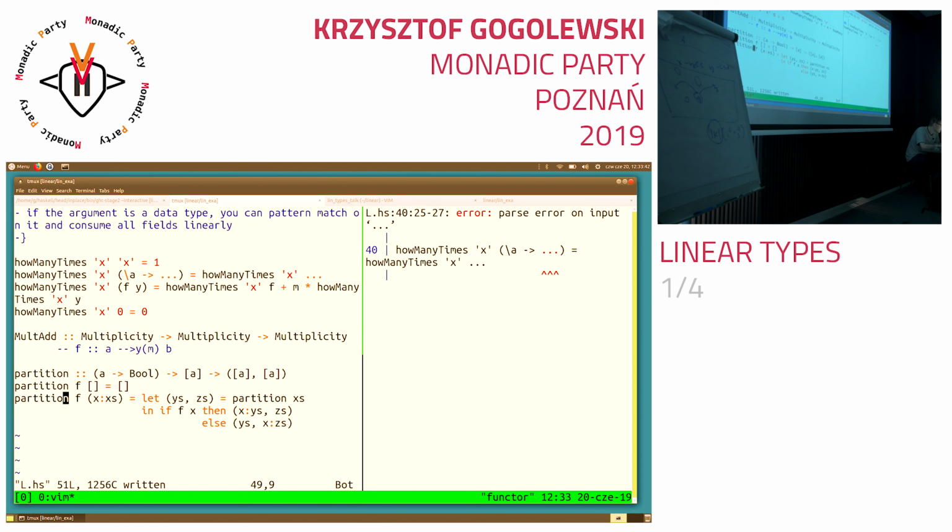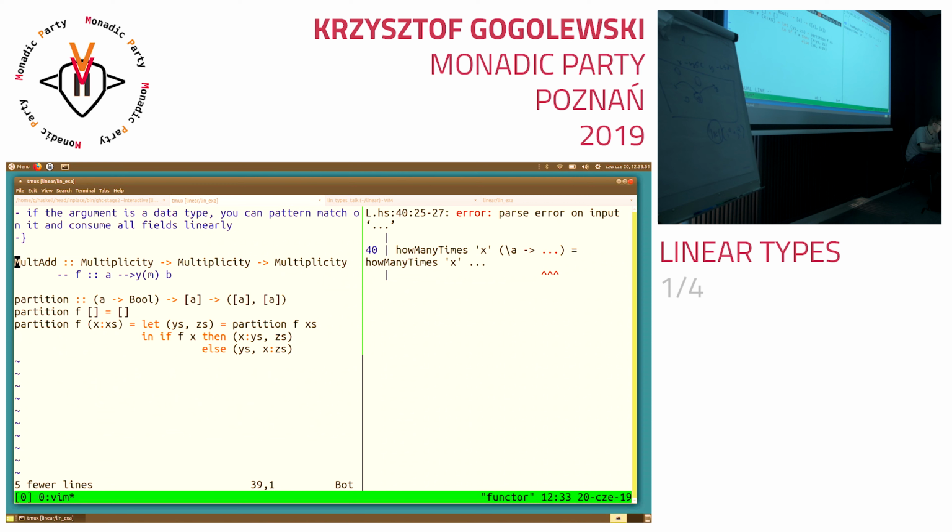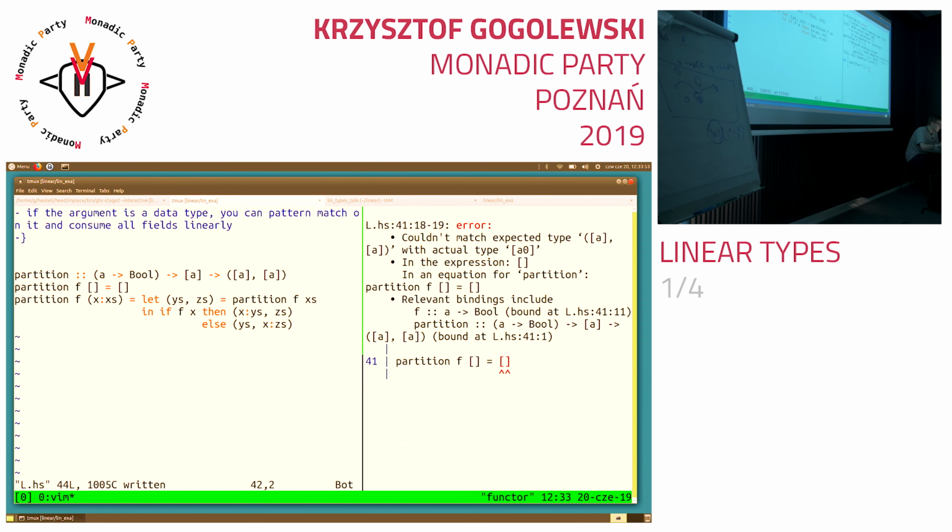So, do you see a problem now? Yes, at the end of the line, before xs, you need partition f xs. So we're still using each x more than once, in the check and once in the output. So this is a problem.